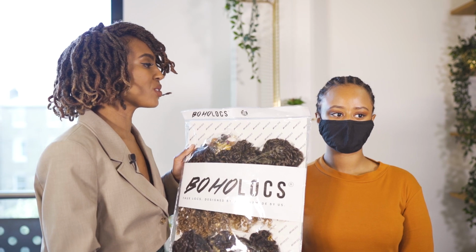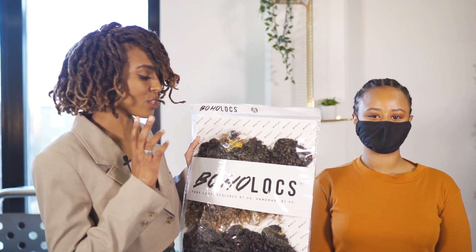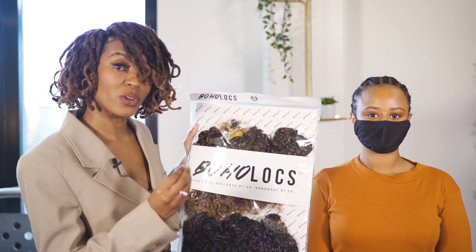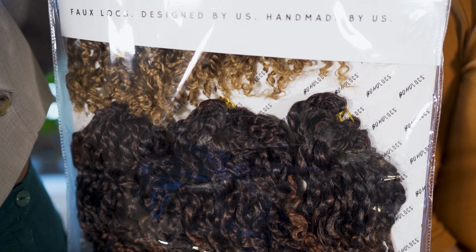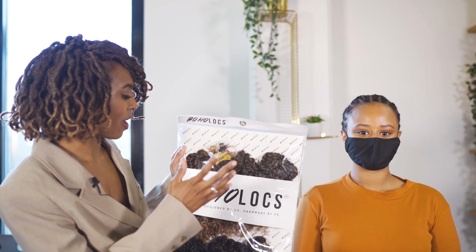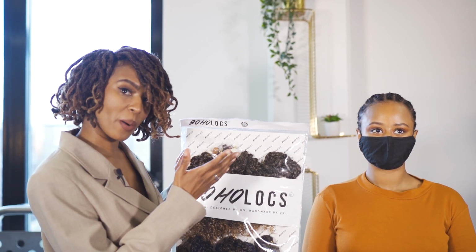Okay, so we're going to get into this install. The lovely Mary is going to be wearing our super short bob in our Majesty twist in our blonde bronze color. This is actually a best-selling color in our Goddess collection, and we don't have it in our twist. So I just thought, hey, it's only right. Let's do it. So we have blonde bronze, and we're going to mix them together. Super short bob on Mary.